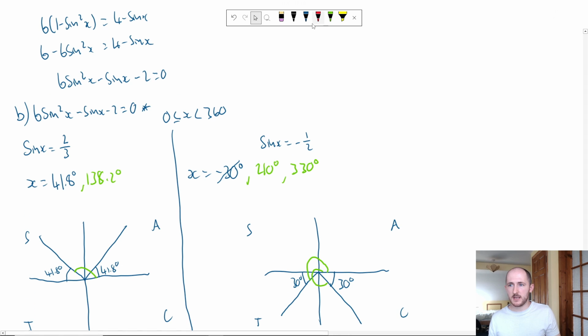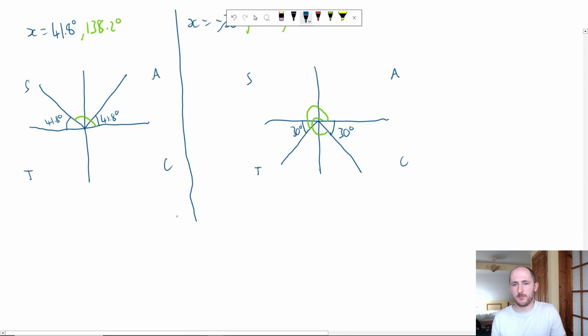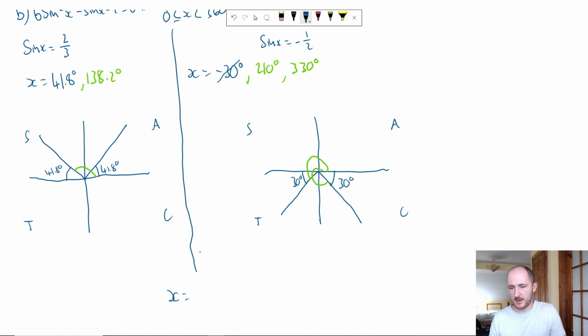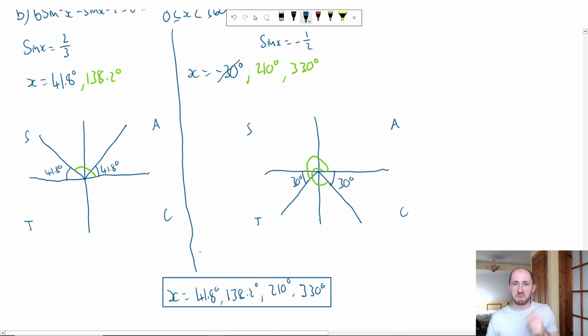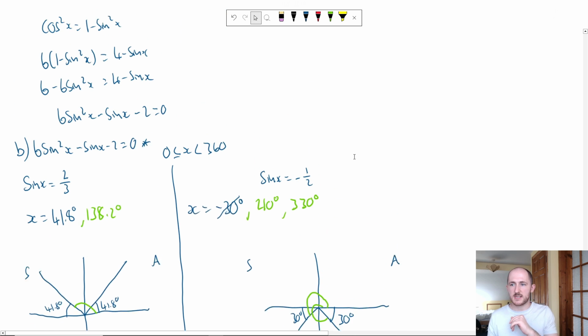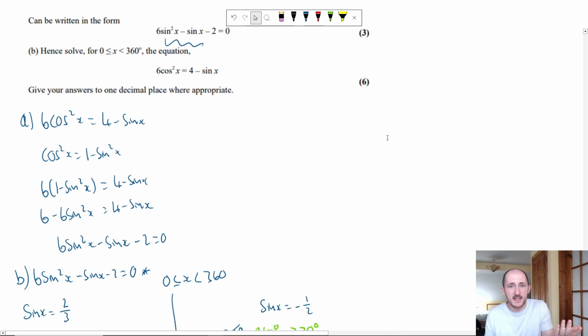Makes sense, right? So my final answer I put at the bottom, and I write it all together just to make it super clear to the examiner, to my teacher, to whoever is reading this, that I've got enough answers. Again, they only check your working out. Well, okay, not always, but they check your working out after they've checked your answers. If they can clearly see you got all 4 answers right, they just tick it. And that's a 6 marker they just tick for free.